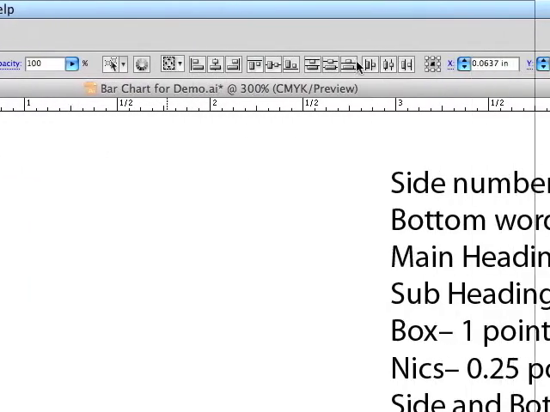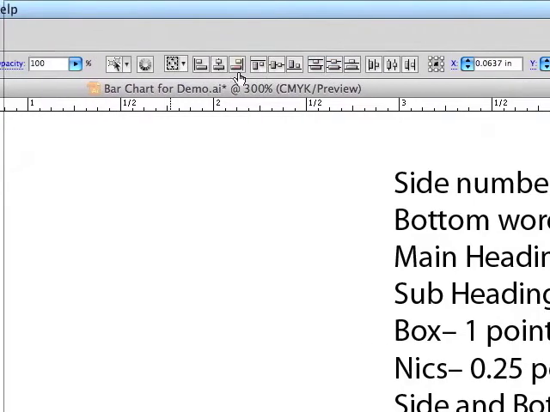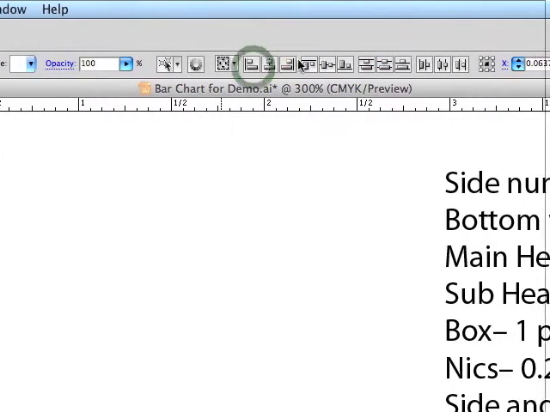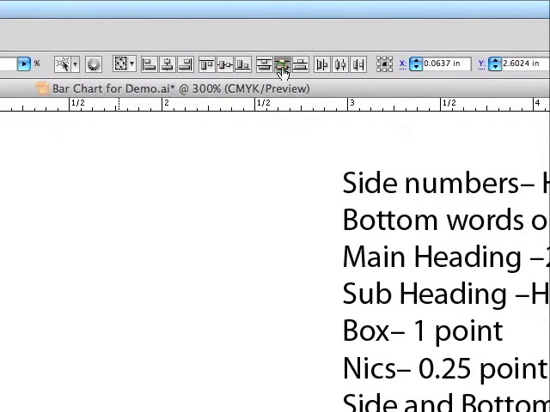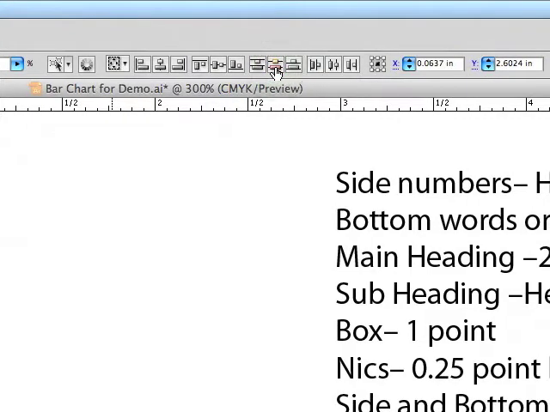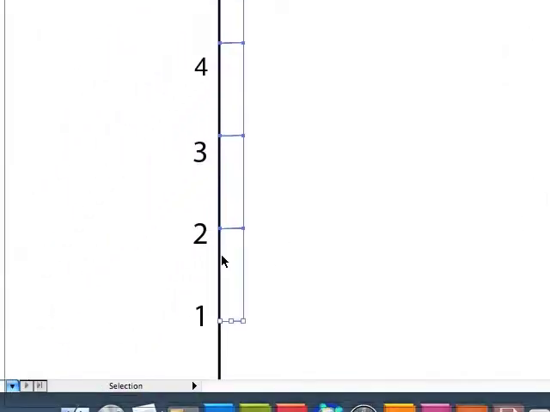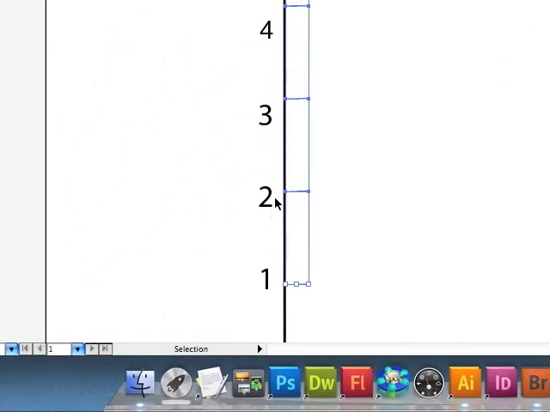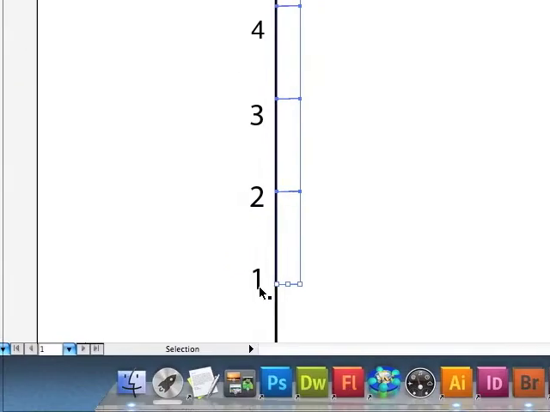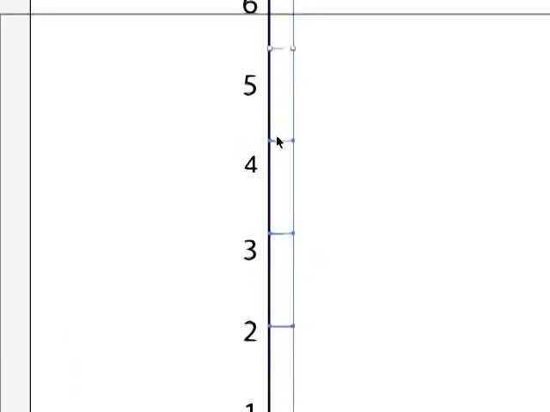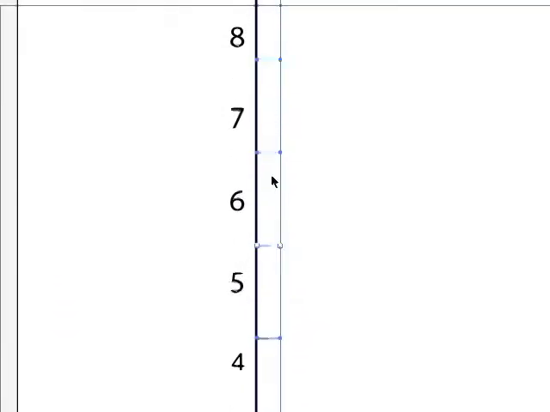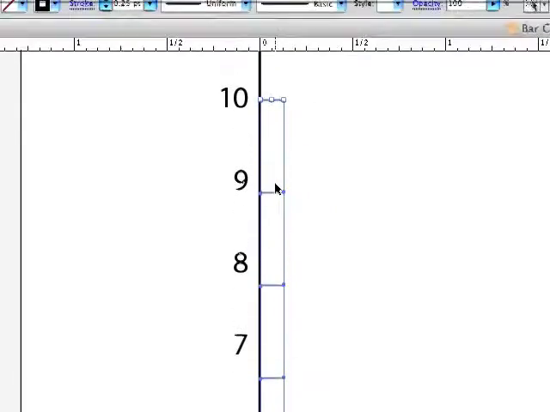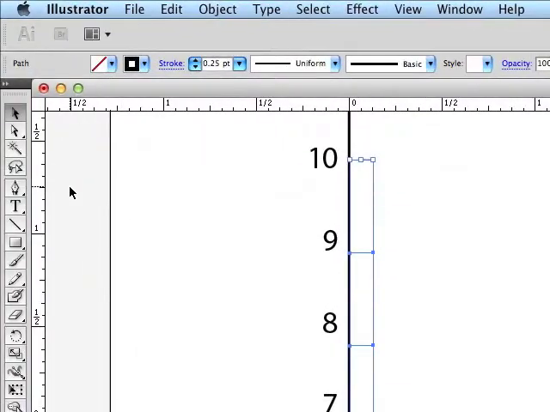And then we will align right, and then we'll distribute. Okay, and so now I have my numbers pretty close. I'm not happy with this. Yeah, I think I must have miscounted here. 1, 2, 3, 4, 5, 6, 7, 8, 9. Yes, I have made a mistake.